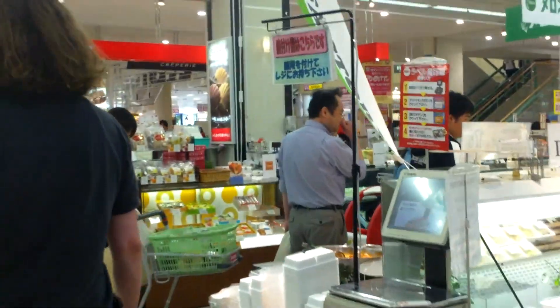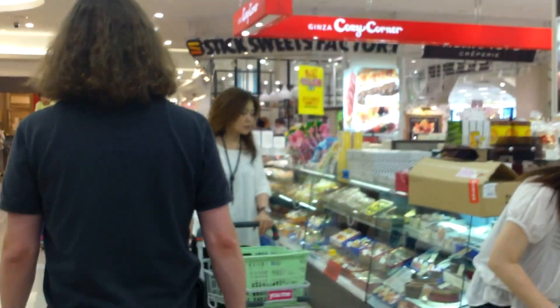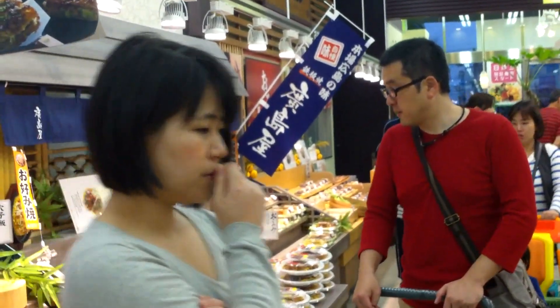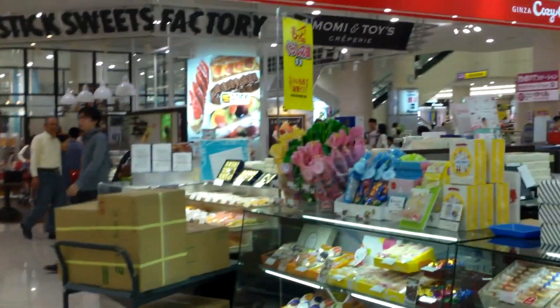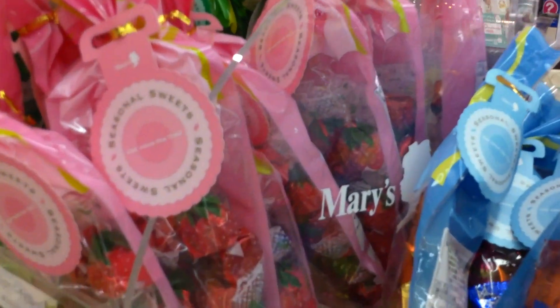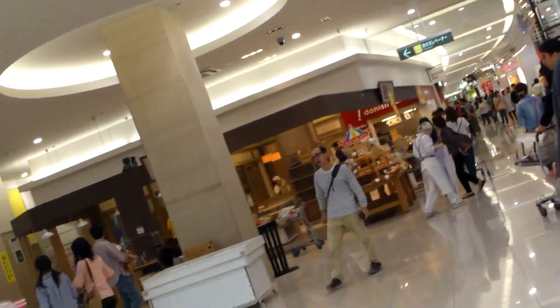The funnest part was going through all the shops and stores. Here's an example of me in the grocery store. These are really hard to test in because they have cameras and security — it's not that they're so much against testing, it's just that when you start pocketing things, pulling little items in and out of your pocket, you look like a shoplifter. And if you wander around blatantly with the detector, you're going to have every single person bump into you and ask what you're doing. I tried all kinds of techniques. In the end it was tremendously harder to test, especially in places like this, than you might suspect.